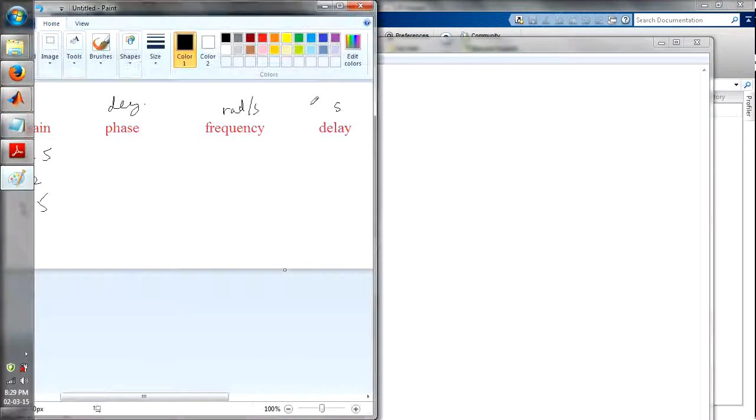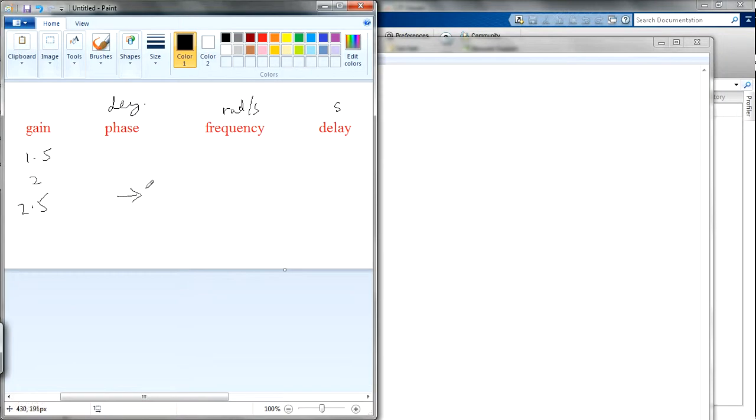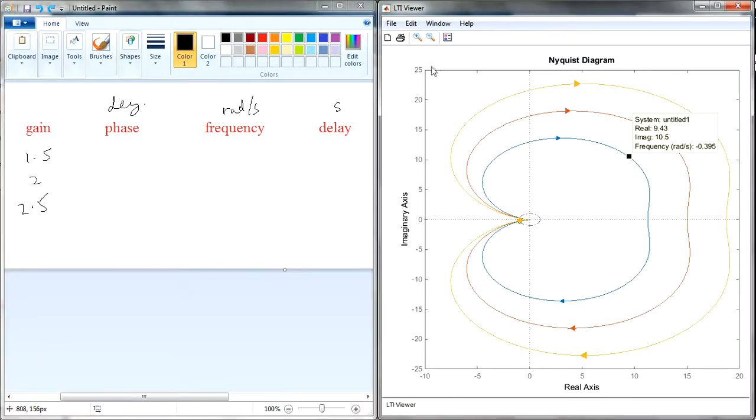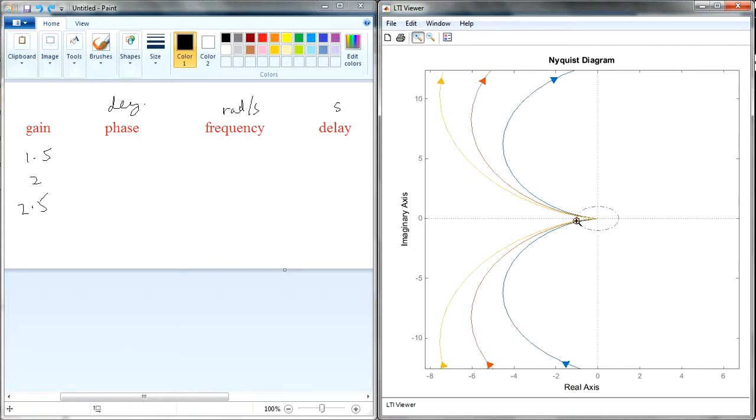So in other words, the whole block diagram looks like this: this is a K, and then this is the G of s, and then this is the output, right? So I have a gain over here times the transfer function. This is exactly what I'm doing right now. And then as you can see, if I were to zoom in on this Nyquist plot, this is a Nyquist diagram, and this is gain equals 1.5. This outer layer is when gain equals 2, and the most outer layer is when gain equals 2.5.